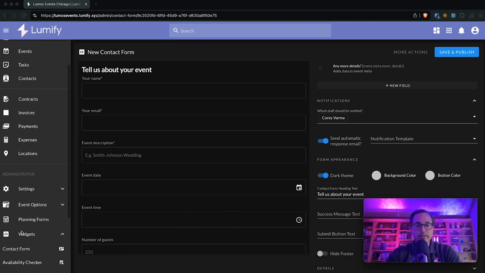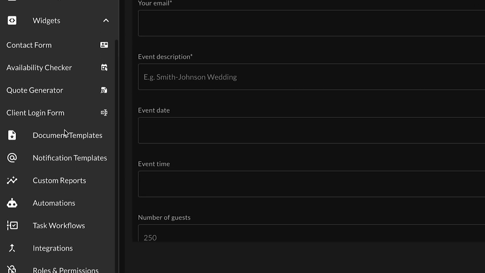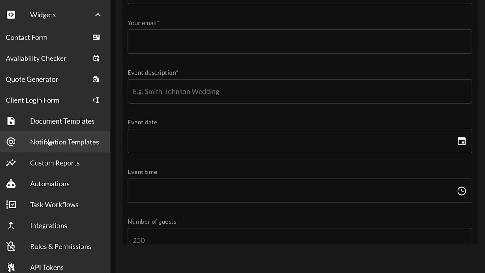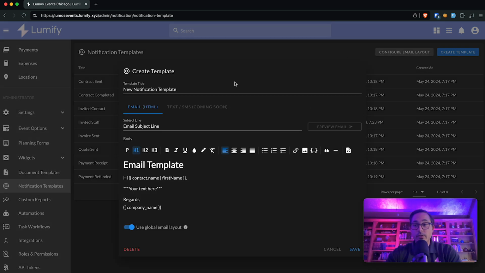Over here on the left side of Lumify, you'll see a section under Administrator for notification templates. Go ahead and click that. And you can create a template right here. You can create a brand new template. So let's say autoresponder, thanks for contacting us.